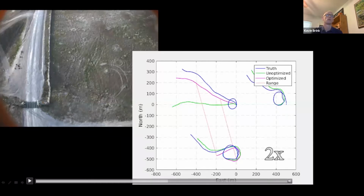Okay, so the last question that I see on here was, how are the ranges between different agents determined? And it's based on the GPS value when they chose to do a keyframe. So the vehicles don't have direct access to the GPS, but what they do have is the ability to say, okay, we want to range. The telemetry is leveraged, so they can take a difference and provide that back to the system.